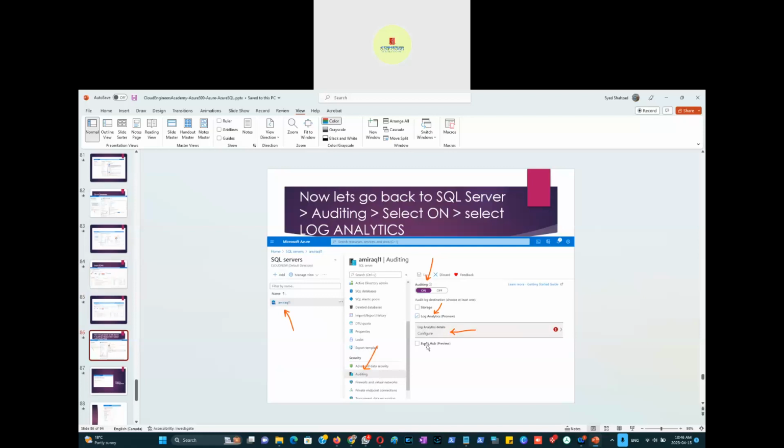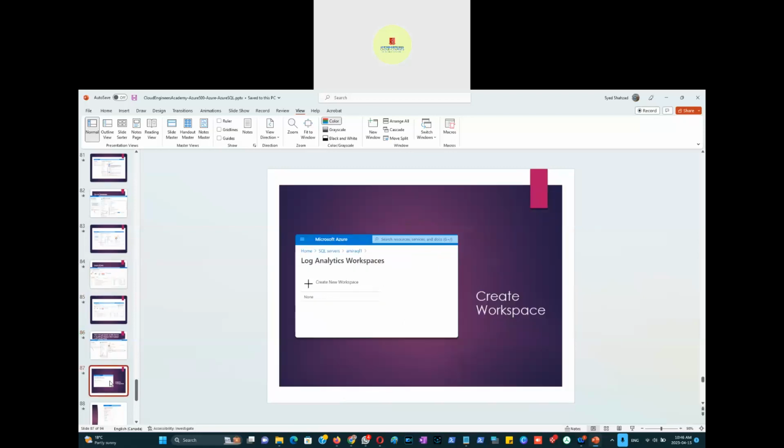So log analytics, when you turn on auditing, you have to configure log analytics. This creates a storage account. You have to pay for that, because log files will get created, 1 MB, 1 MB, 1 MB. Suppose it's a big database, so maybe daily 2 GB log files are getting created. So you will be charged for the size of the storage account connected to this log analytics, right? If you want to have auditing on critical databases, then obviously the charges on the storage are minutes or nothing for big companies, right?